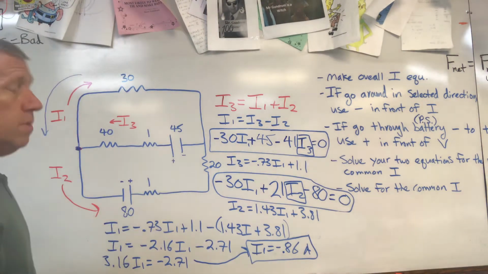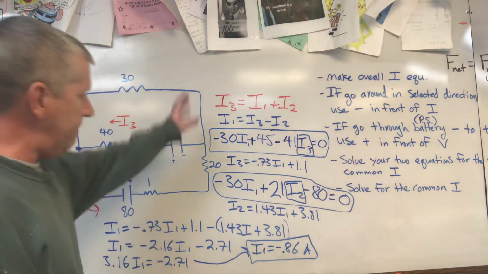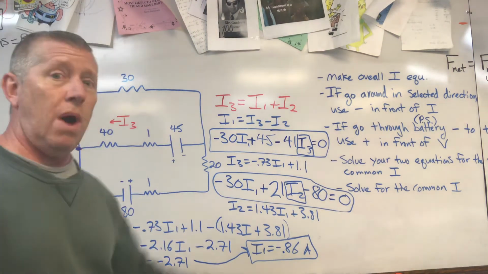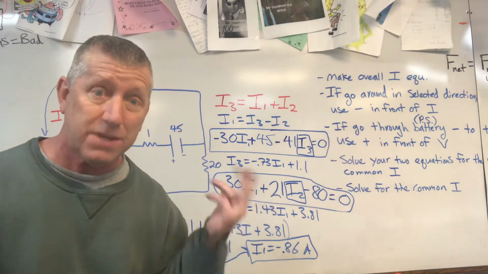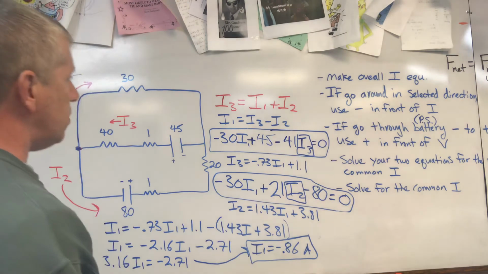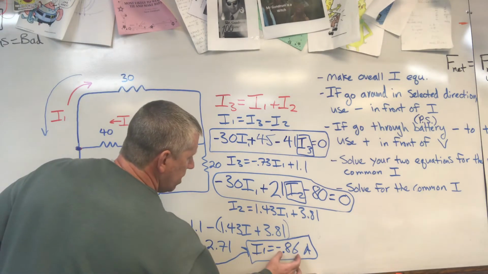We got that done. Woo! Oh my God, all that math just to get one line. We have to do all that math for 2 more lines. No, we don't. We've got most of it done, like 90% done. How's that? Well, because remember, this is the common term. I1 is the common term.